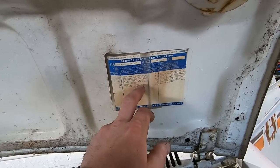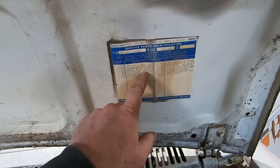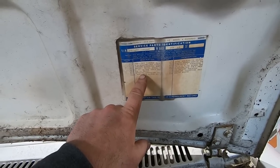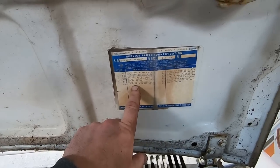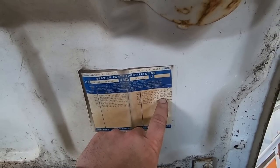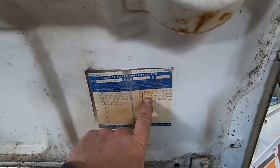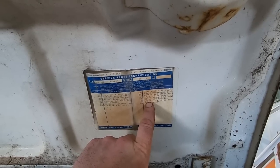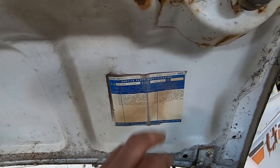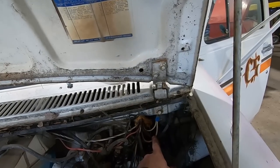146 inch wheelbase originally. Soft-ray tinted glass, 350 V8, custom steering wheel, bright metal wheels, 8x16.5 tires, solid paint, special interior trim, buckskin cloth, 4.10 rear, Turbo Hydra-matic, comfort tilt steering. 16.5x6 spare, 16.5x8 tubeless — so the spare is a different size. RV option package, special exterior trim, and she is polar white. It's a '77 model — June 14th. Happy birthday if that was your birthday.